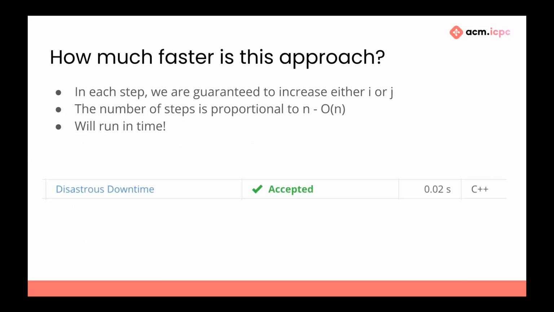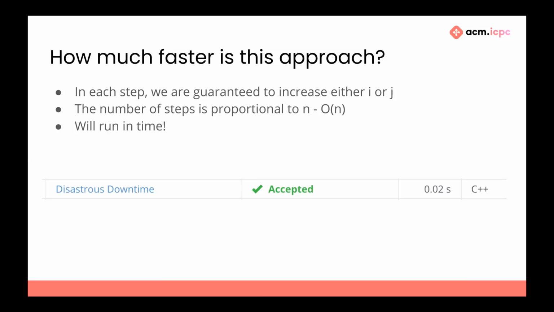And this can sound like a little bit complicated for now, but what this means, usually in programming, we only care about the order or what it is proportional to. In the previous example, we would call that O of n squared, and this one we would call O of n, which basically means that the number of steps required to solve this problem is proportional to n.